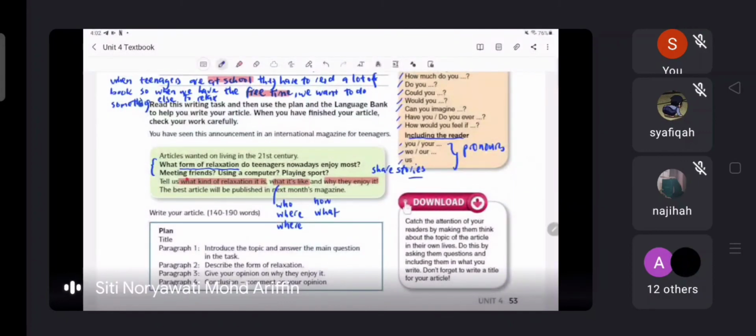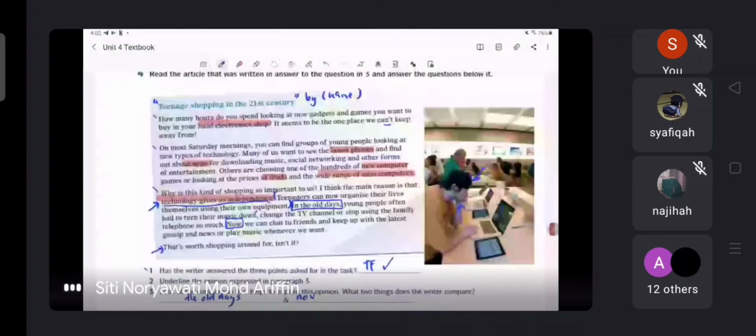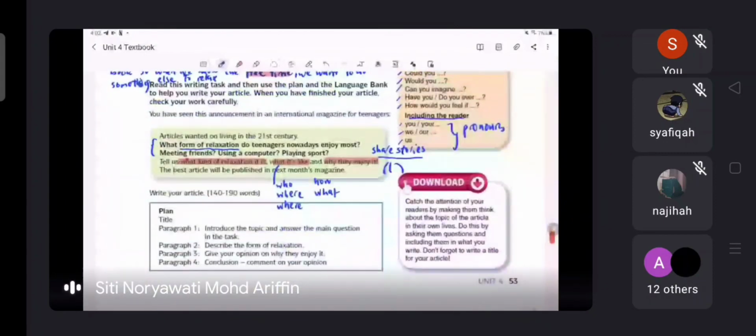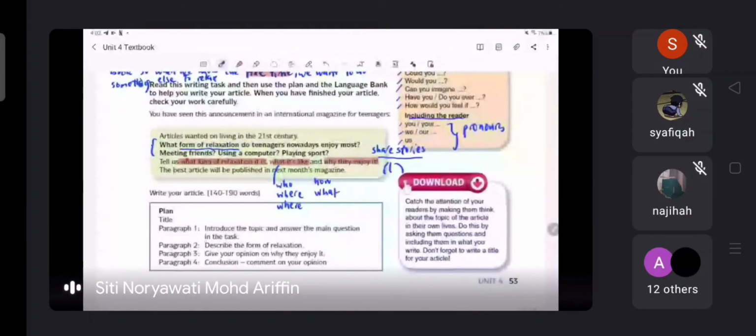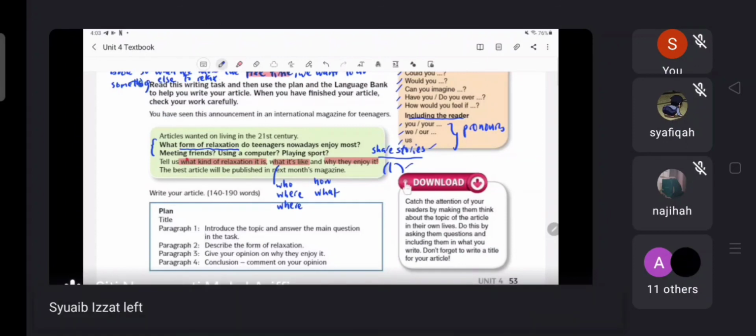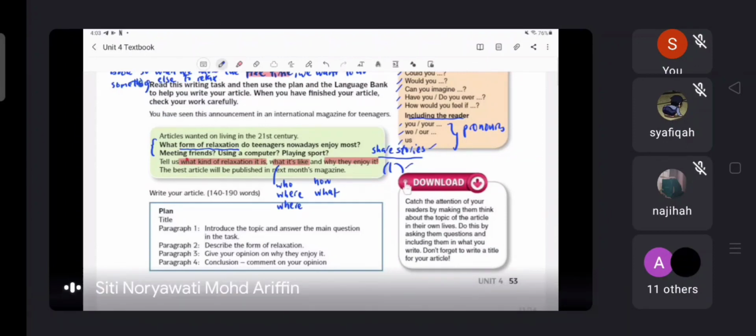Katalah you give 1 point, you give more elaborations. Contohnya macam ni kat atas ni kan. Point ni satu je. Technology gives us independence. They give one elaboration, then they compare. Boleh? Okay, so nanti when you are writing, say for instance you choose meeting friends. Okay, when you are meeting friends, this is your point. You give elaboration, but then compare. Dulu, waktu pandemic, when everyone have to stay at home, blah blah blah blah. Now, when we are able to return to school, what happens? Blah blah blah blah. Okay, like that lah.